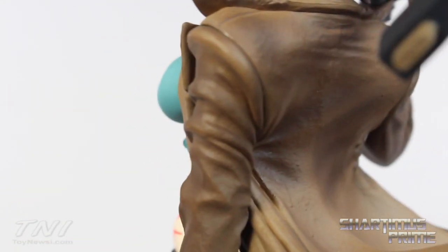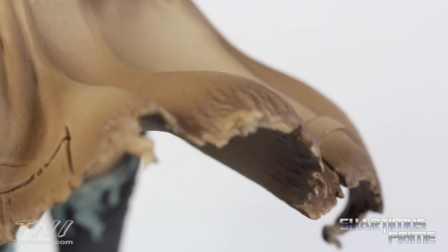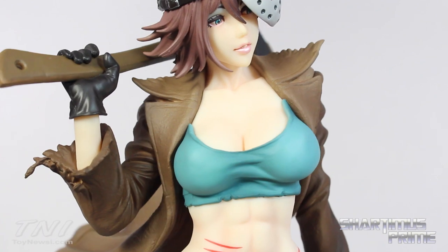Some variety of colors in here. Just looking really awesome. I really like the sculpt on the trench coat. And I'm really impressed with these tattered edges over here. I think that looks really, really cool. Now Jason is a very large character and they did go large on this statue.